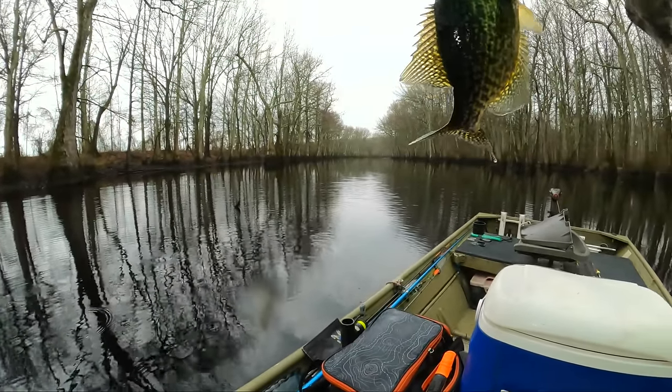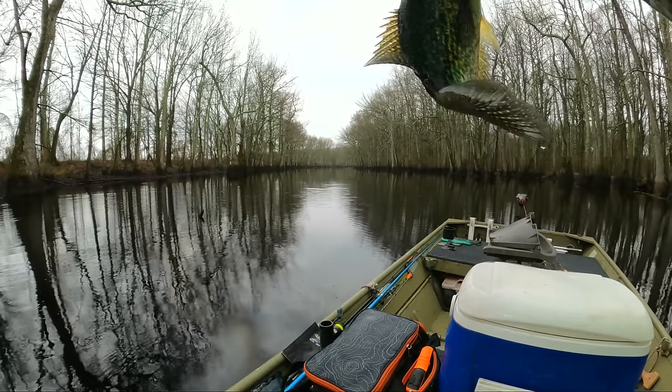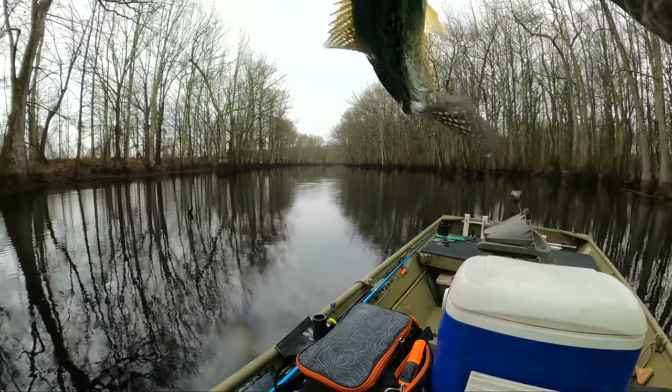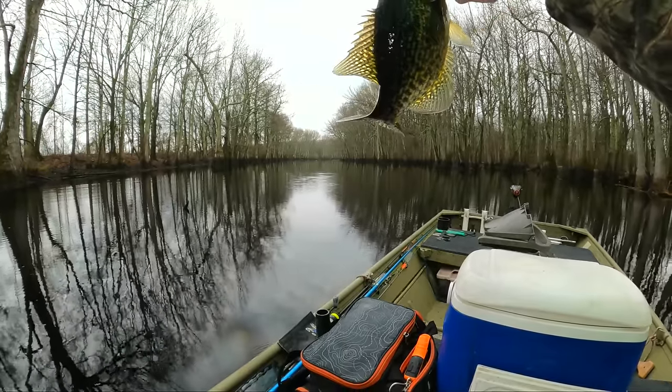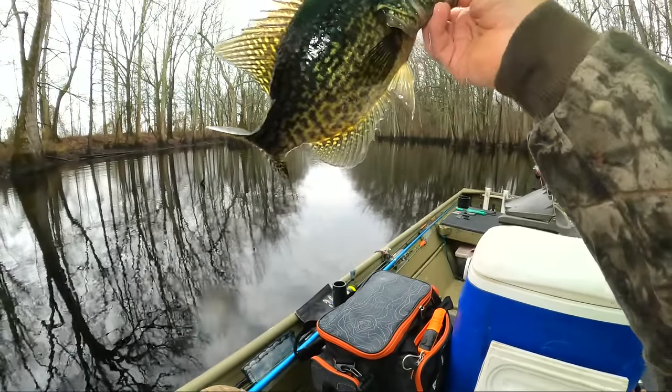Rain. It's been raining off and on all day. Well, all afternoon. I've just been here since about a little afternoon. But I've been catching crappie all day too, so I'm not worried about the rain no more.